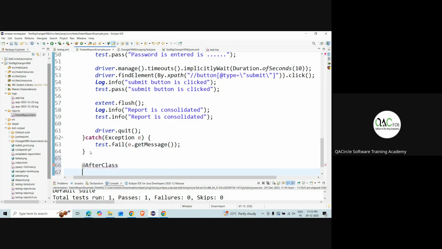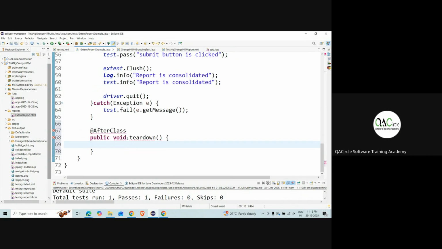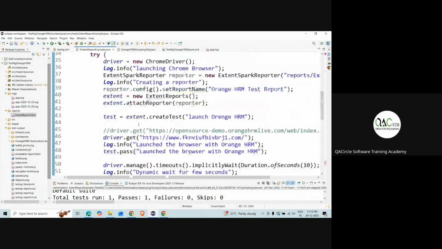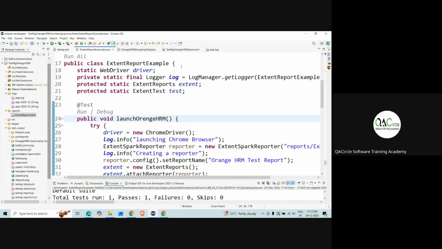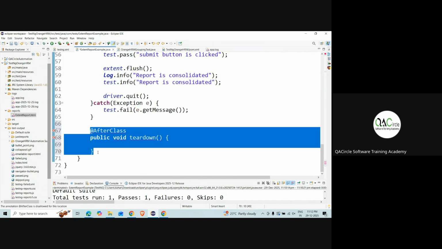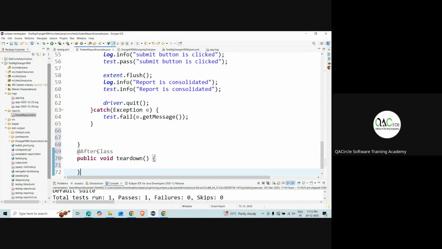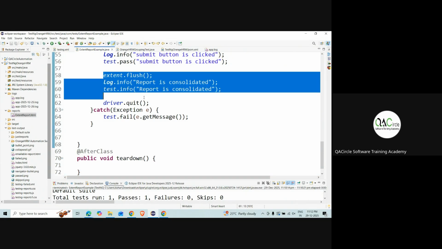So public void tearDown, a simple method. Now let me click here and import it. Now, what is the issue? Okay, so let me create this after this one. Paste it here. Now in tearDown, what we'll do is this.